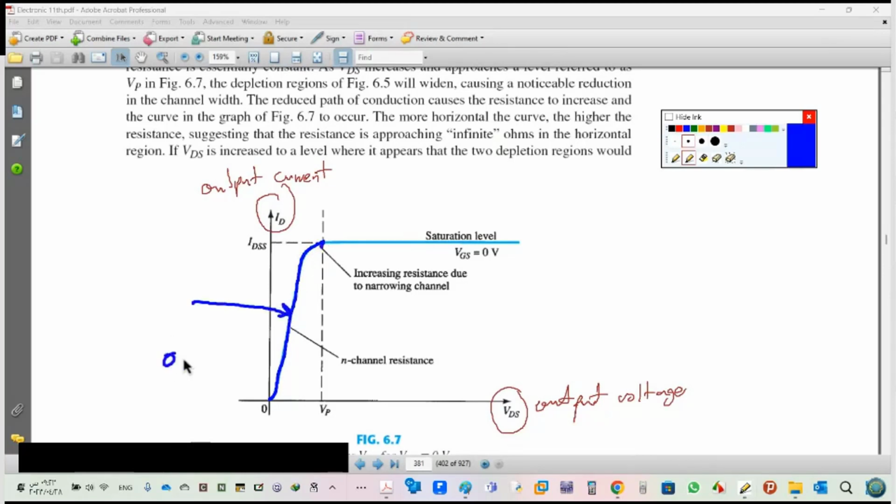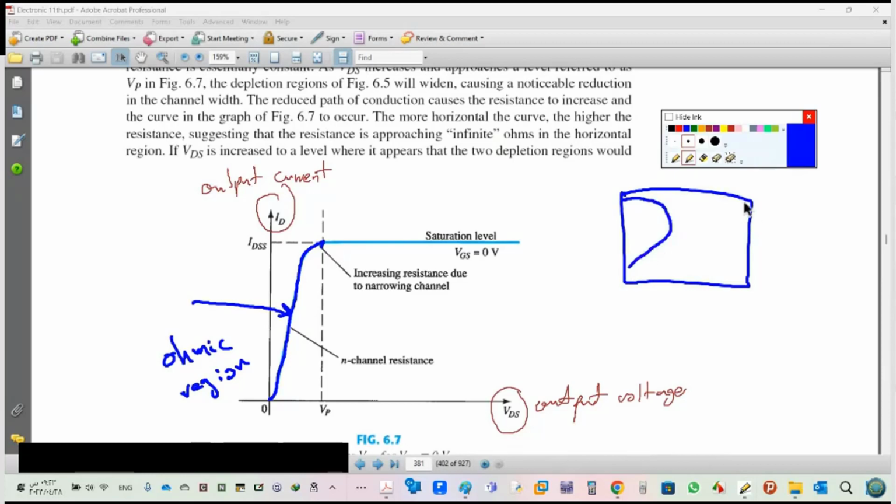This is called the ohmic region. And after that, if you remember, this is depletion region here, depletion region here. If I increase the voltage, we find an area where the current will be constant. This is called the saturation level.